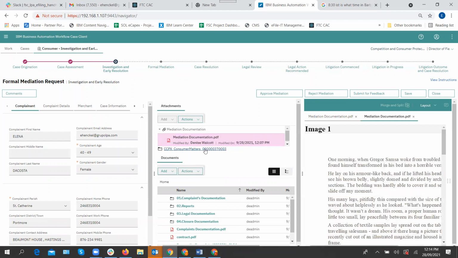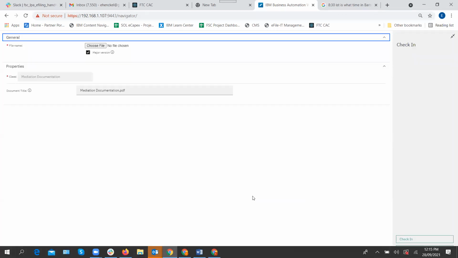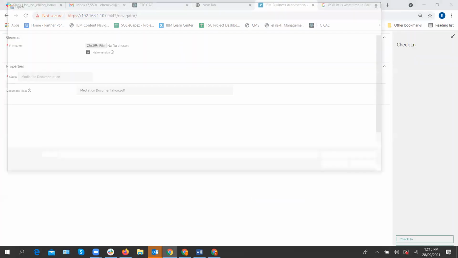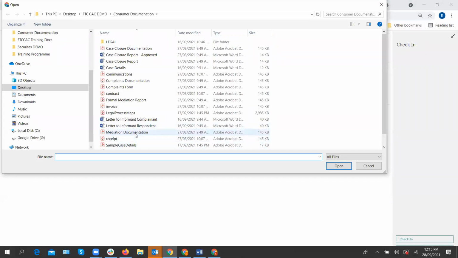Or she can say, you know what? I'm not sure if the DFO ever actually does this, but she can make some changes to this document. So she can click here. So I'm showing you how to use the system. She can click here and she can check the document out, make the changes, and then check the document in. And what you will have is that the document will change versions and you can see the changes made by the DFO, okay? So here, she will check back in the document that she worked with, mediation documents here.